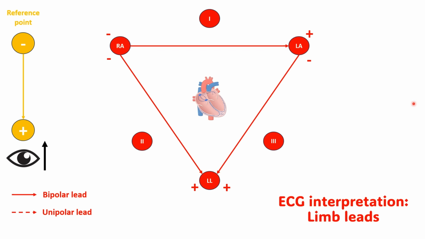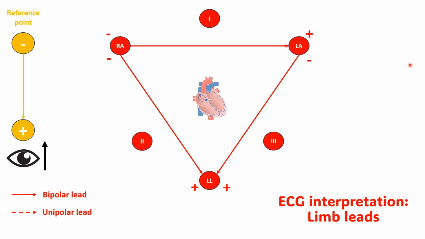So next we need to talk about the unipolar leads. Uni meaning one, so one limb electrode is going to serve as the positive pole. That's an important concept to understand. Either the electrode on the right arm, on the left arm, or on the left leg is going to serve as the positive pole. It's not actually shown on this diagram, but I want you to remember it: this one, this one, or this one is going to serve as the positive pole.